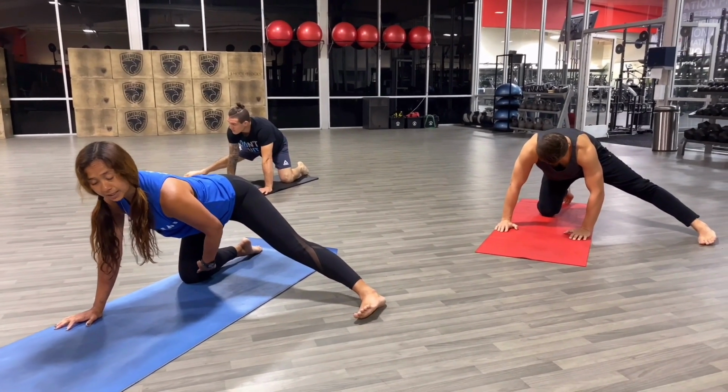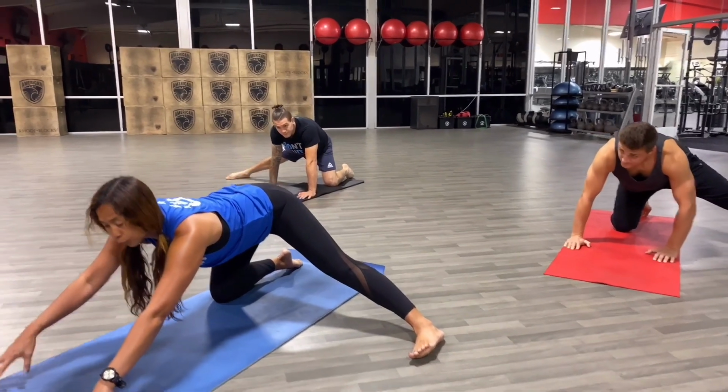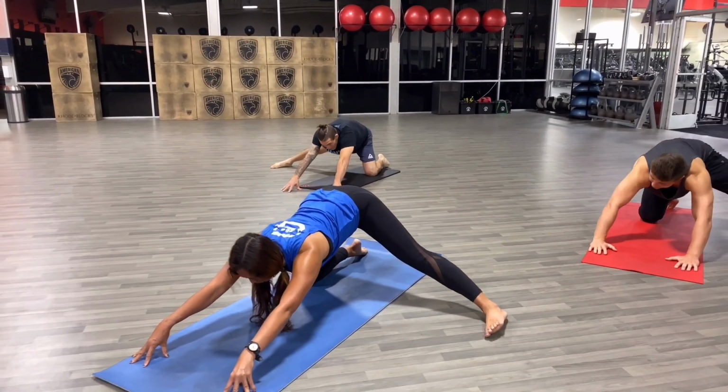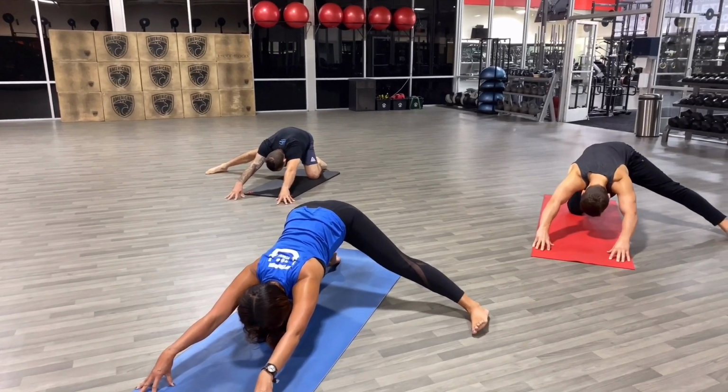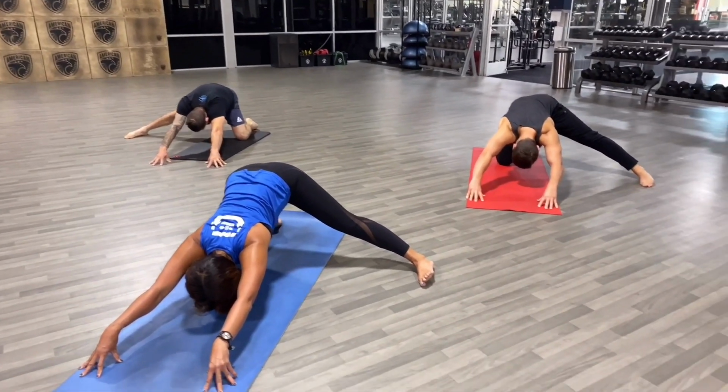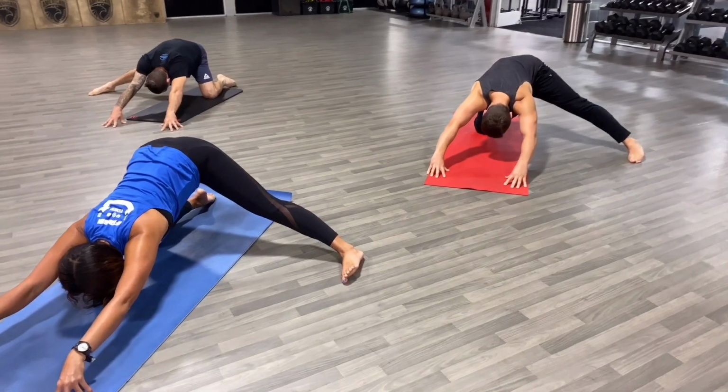your right knee. From here, we walk our fingertips forward, and we allow the head to drop one more time, either between the arms or all the way down to the mat. Feel this big stretch in your left groin. Stay for a breath.